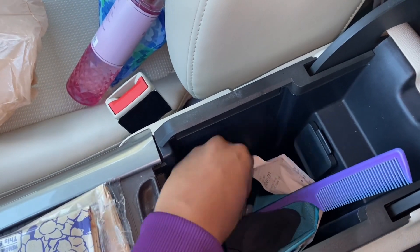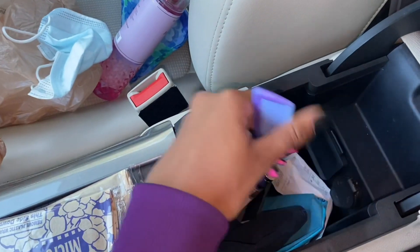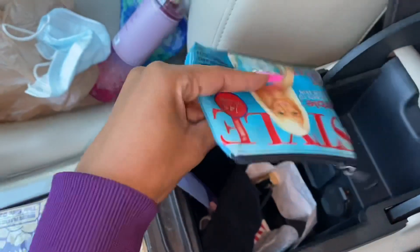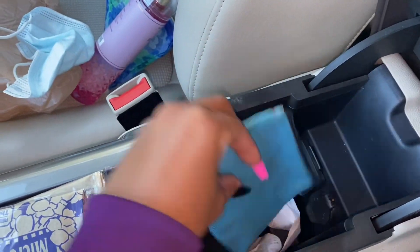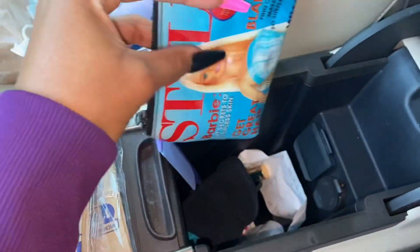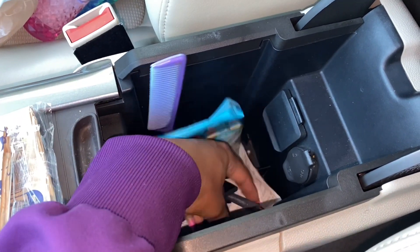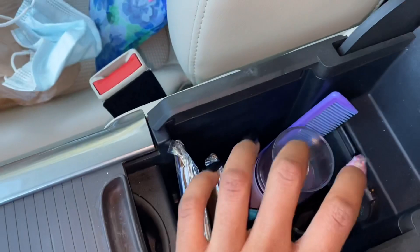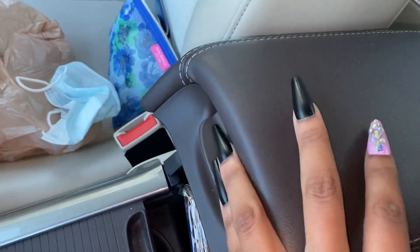I have my lip gloss in the bottom right here. I have some more masks all over my car because I just have a lot. I have another cloth mask in here. This is where I keep my car change because you just never know when you're going to need some change. I've had this little Barbie bag since I was in elementary school — it's what I used to keep my lunch money in, so I still have that. I have little wet wipes for people to use, a pen, and it's pretty deep so I can literally keep a lot of tall stuff in there. Cigarette lighter, aux cord, and my rat tail comb.